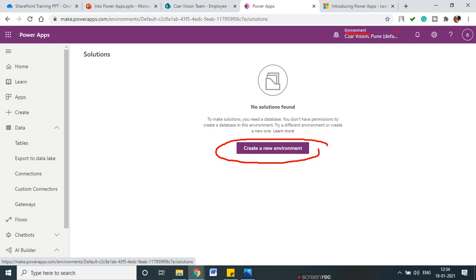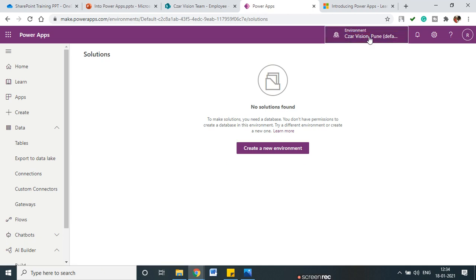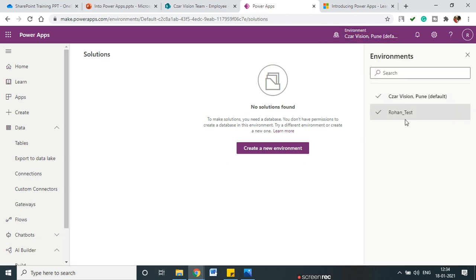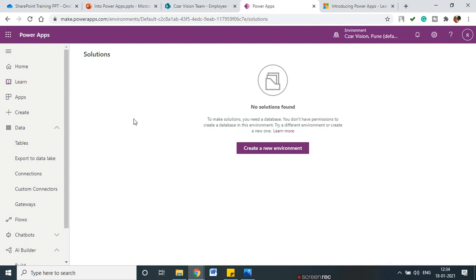Here you can see one environment is Caesar Vision Pune. If you click here, you can see there is one environment, and here is one test environment someone created. If you want to create your own environment, generally, environment means the place where you can develop the apps.